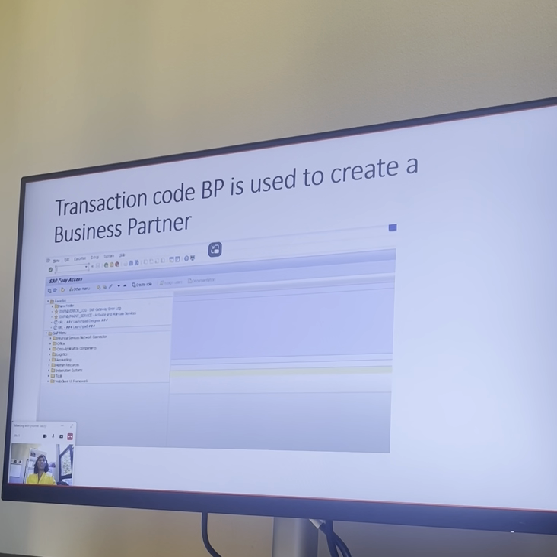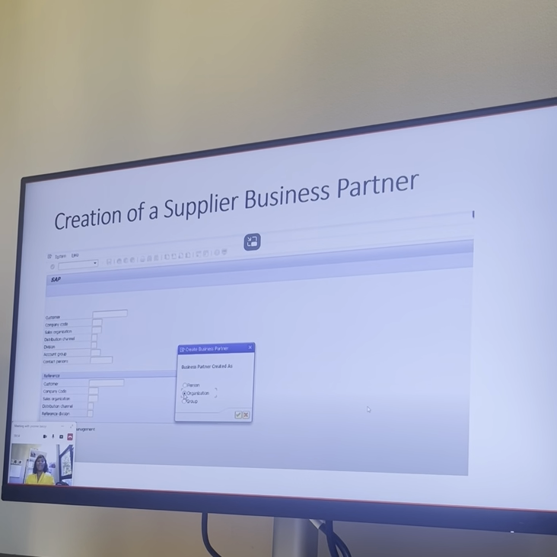Okay, so once you click on that green check mark, the system will take you to the next screen. Alternatively, you can press the enter key on your keyboard, or you can click on that green check, and that will open up the next screen. This is basically where we create business partners. But before you go to the next screens where you'll populate all those fields, the system will prompt you. It'll ask you, what kind of a business partner are you creating? Are you creating a person, organization, or a group?